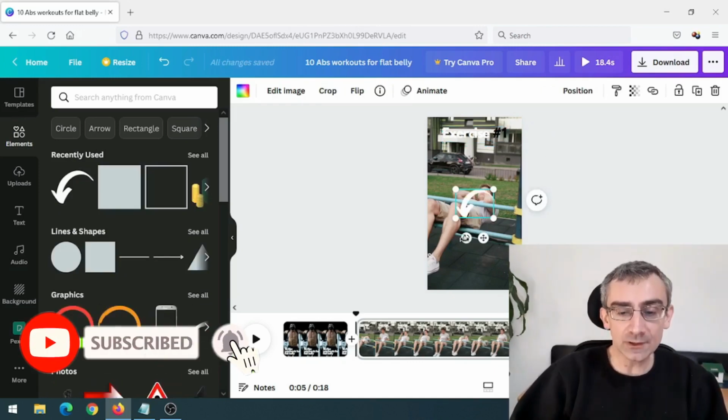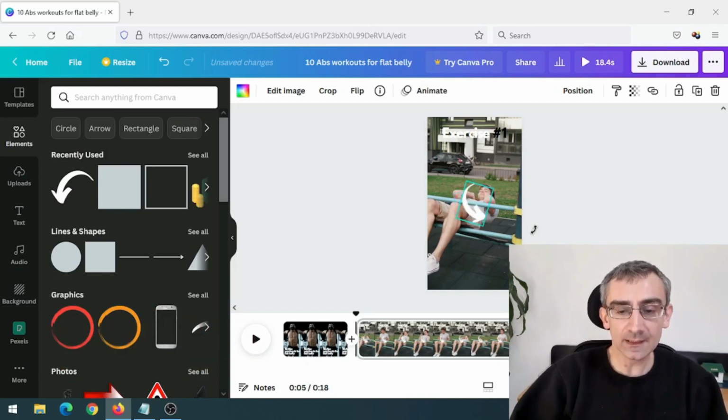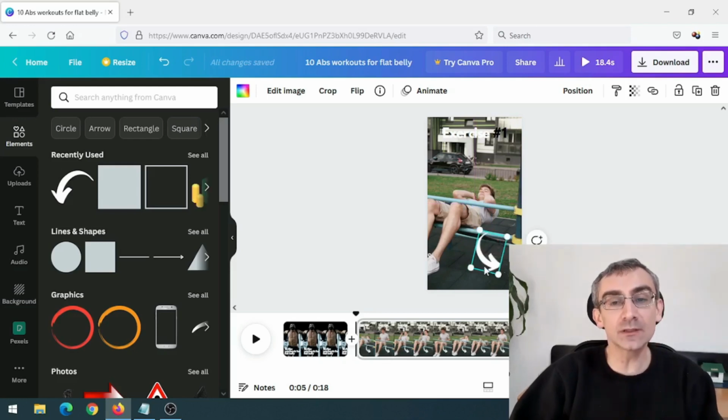And I will actually rotate this arrow just like this, okay? And I will move it here, okay? To show where they need to click. They need to click on these 3 dots in order to see the description of these YouTube Shorts, okay? That is what you need to do. And like I said, you need to say here, click the link in the description and add this arrow.